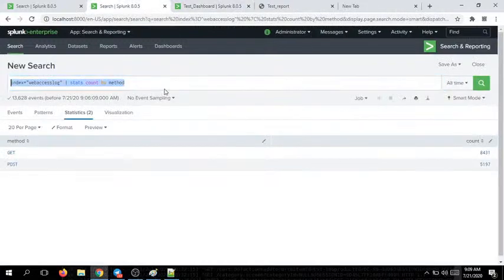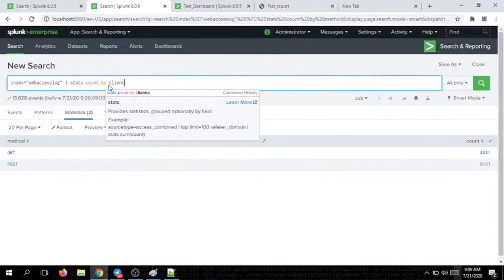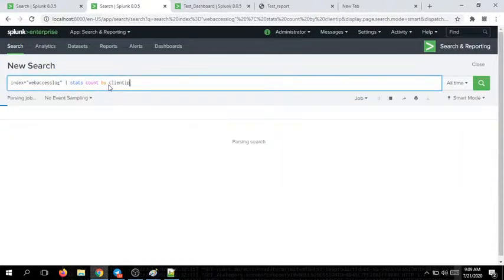Now I want some other reports. I just want to know some information, not like this. I want to know the IP addresses, or yes, client IPs. I just want to see. Go here, client IP, like this.